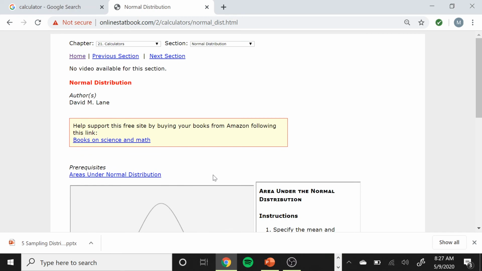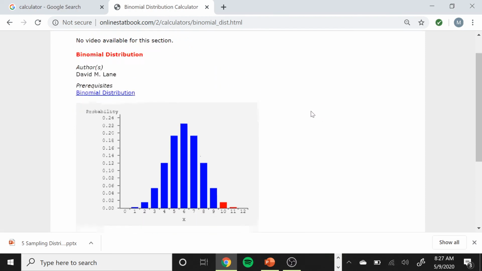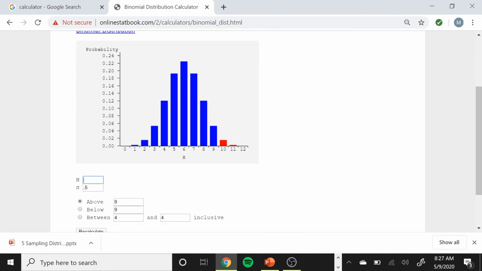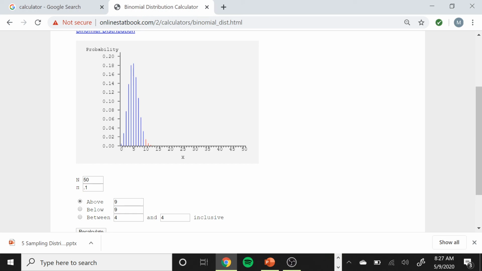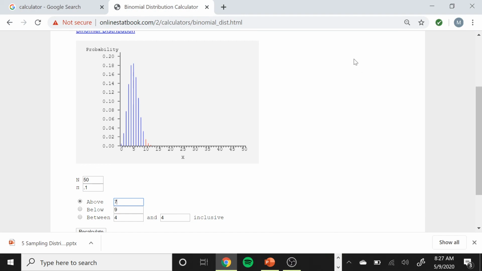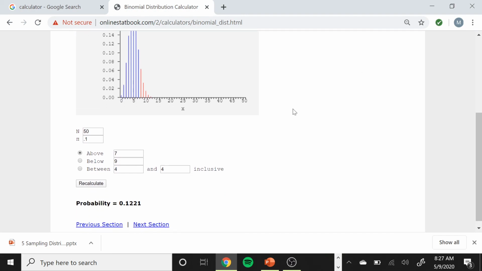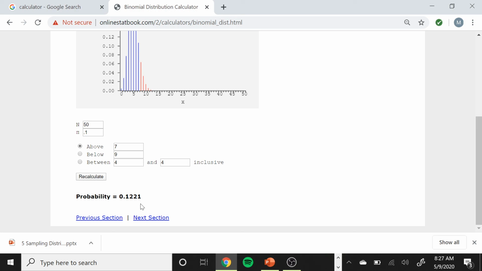All right, so let's try the binomial approach now. If we had worked this as a binomial problem, we have 50 butterflies, and the average rate of success is 0.1. And what did we get? It was 8 or more, so we want above 7. As you can see, this is not exactly normal, and notice that it's pretty far off.